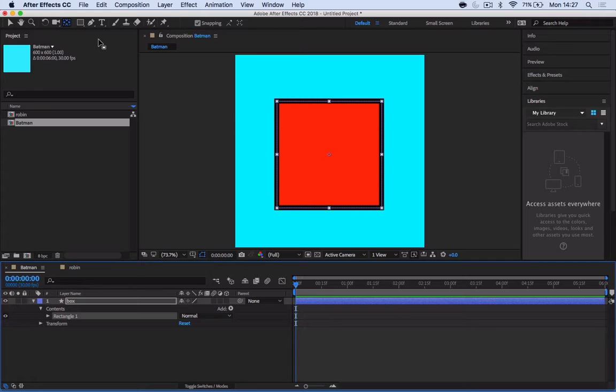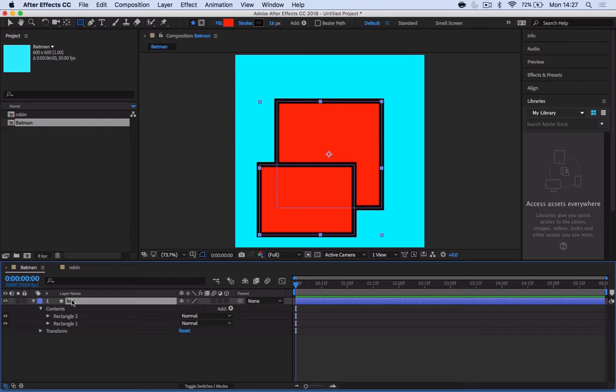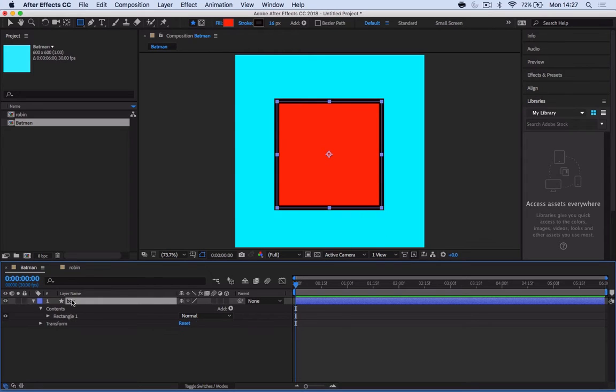Now, if I want to create another shape, there are two ways about doing this. I can create it within the same layer, or I can create a new layer with its own rectangle in. To create a shape within a shape layer, let's make sure the layer is selected, and then if I draw another rectangle, as you can see here, I've now got two rectangles within one layer. Now most of the time you do not want to do this. So if I press Command and Z, or Control and Z if it's a PC, let's go back.